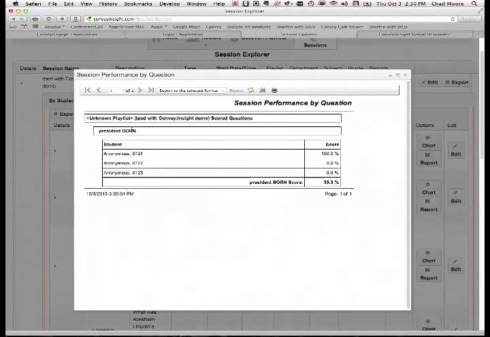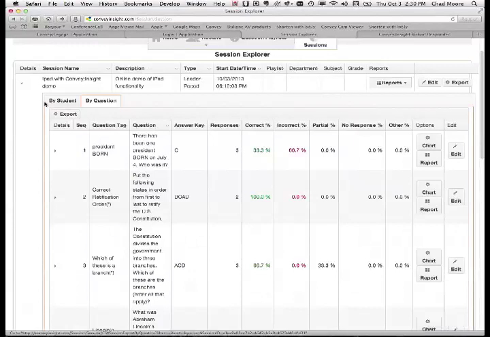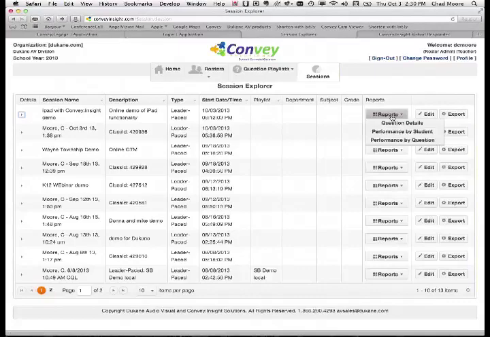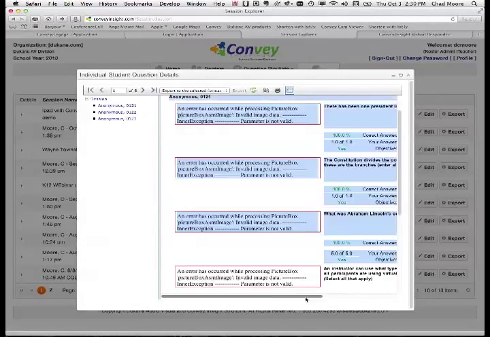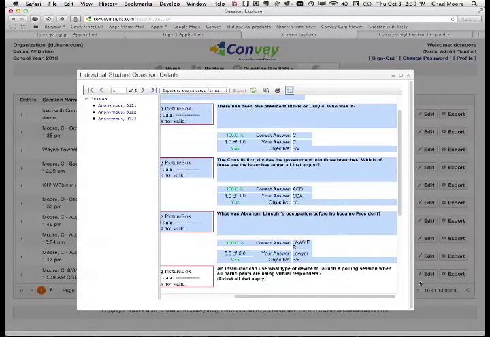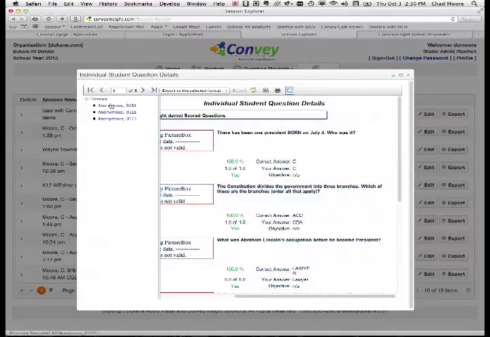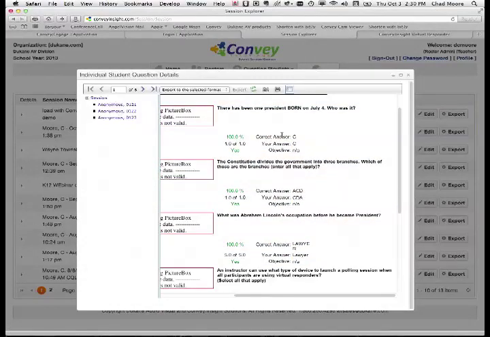Again, I can get a report on this particular question, and it shows how each student answered it. And then there is one more option up here at the report level. The question details kicks out, and over here, you'll notice that for student 121, the correct answer was C. Here was which president has been born on July 4th. The correct answer was C. Your answer was C. If it had a learning objective like a standard, it would be assigned right there.